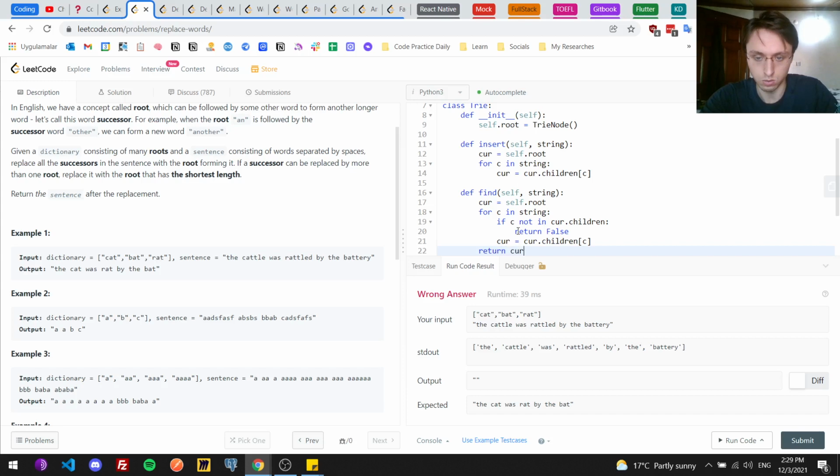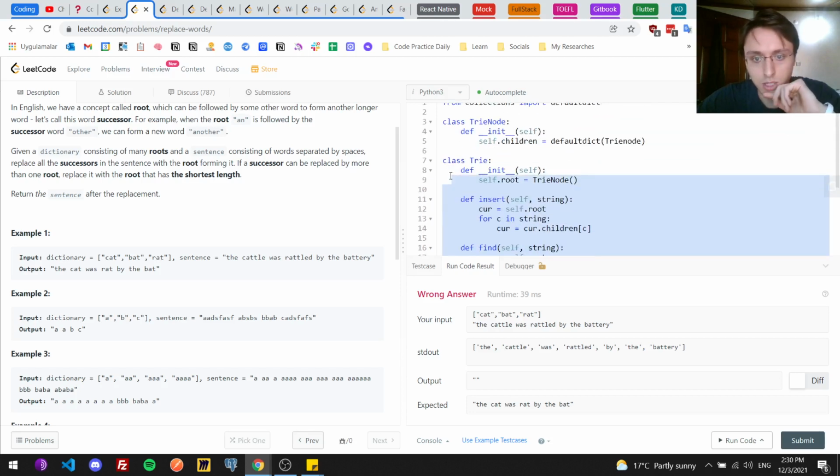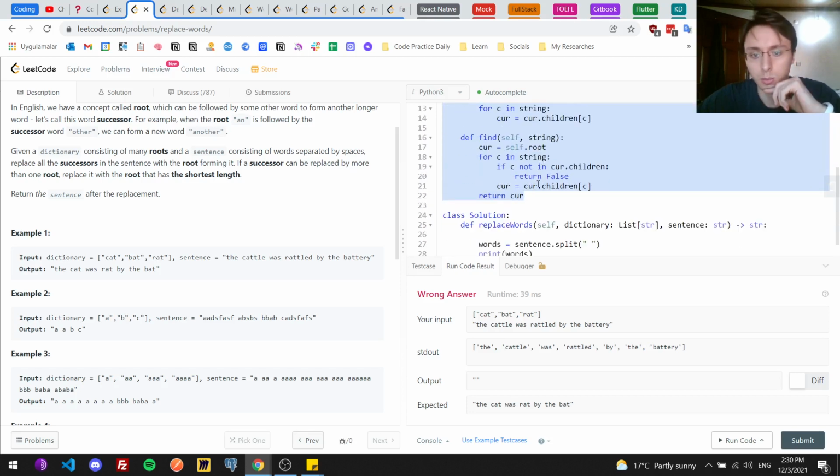Now we return current, and that will be it. Maybe here we return also the last current. Something like that. Okay, so this is a basic trie implementation.